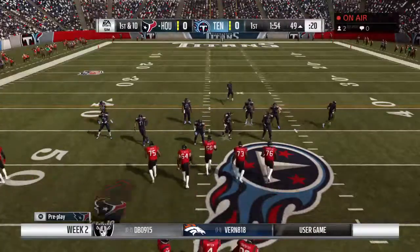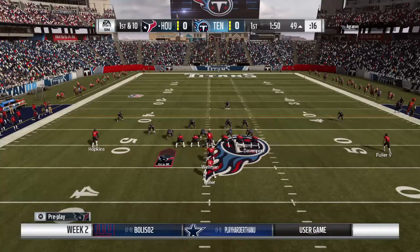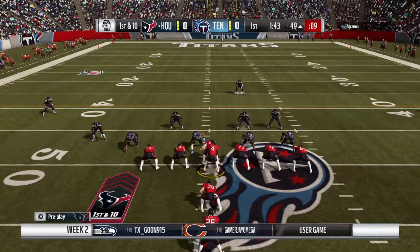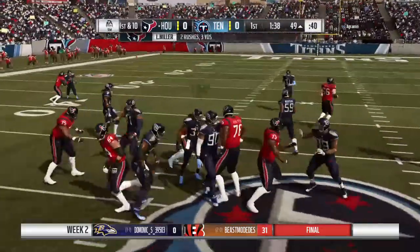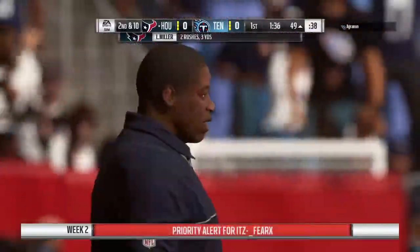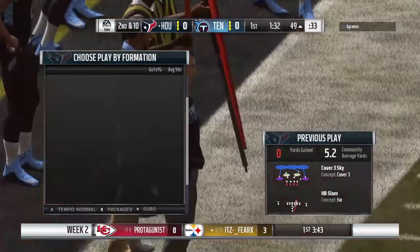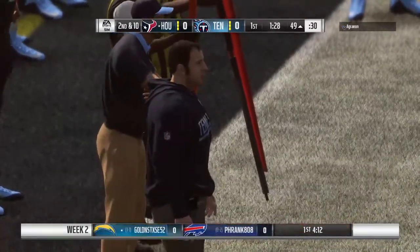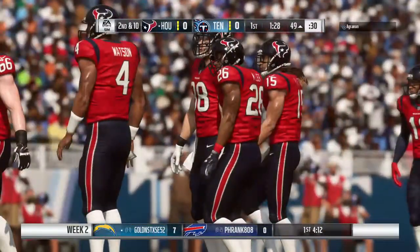So operating from Tennessee territory now. Here's 1st and 10 at the 49-yard line. Watson going to give this one to Miller. And he's going to be met at the line of scrimmage and taken down. No gain on the play. It'll be 2nd down. Well, we just saw a great example of what we talked about with his coach prior to the game. He's definitely one of the better linebackers at reading a play and flowing to make the stop before it turns into something big.